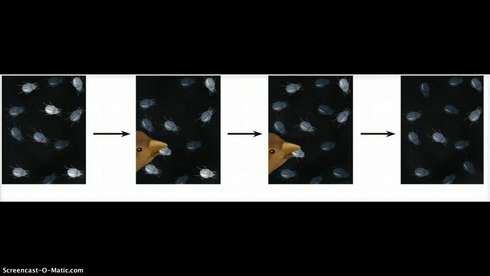So this picture shows the evolution of a color change in beetles over 4 generations. Now, usually in order to see an actual change in a population, it might take thousands of years. But in some animals or insects that reproduce quickly, you can actually see evolution occurring within our lifetime.